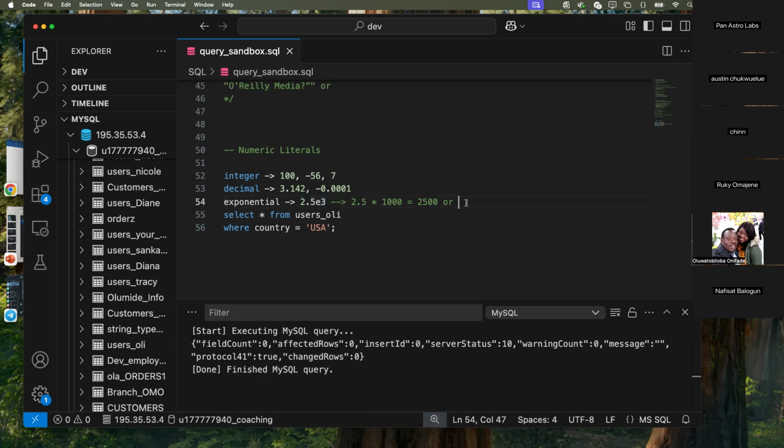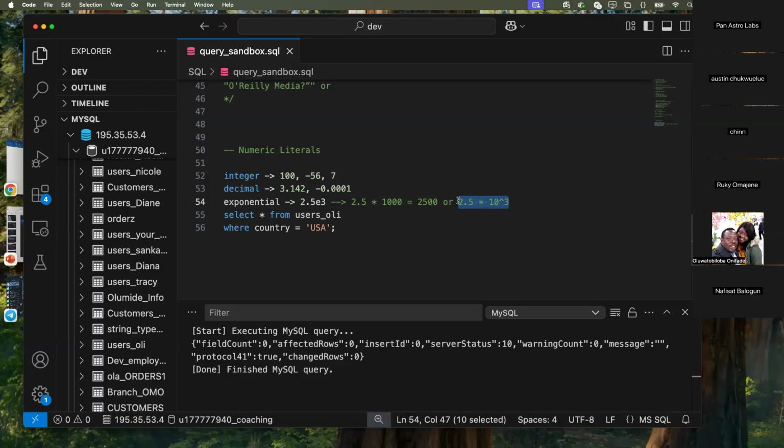So it's as good as you saying 2.5 times 10 raised to the power 3.